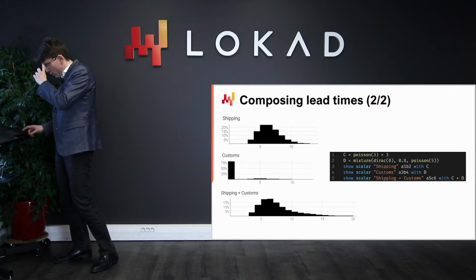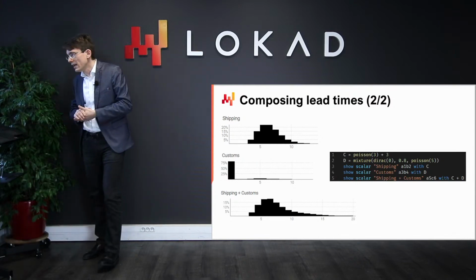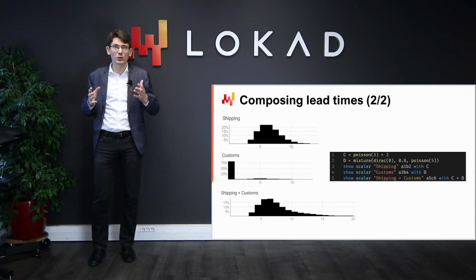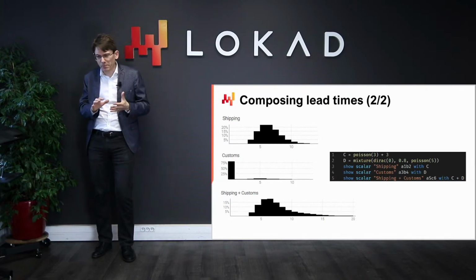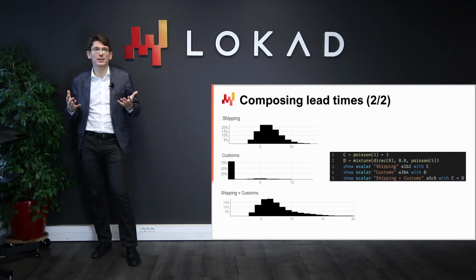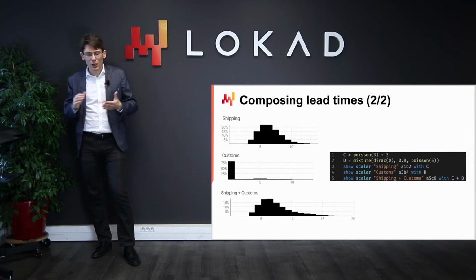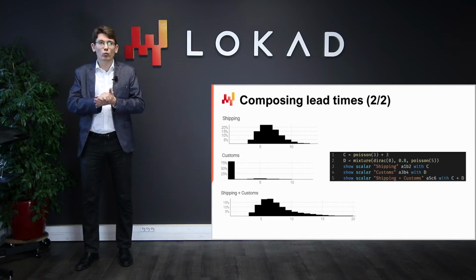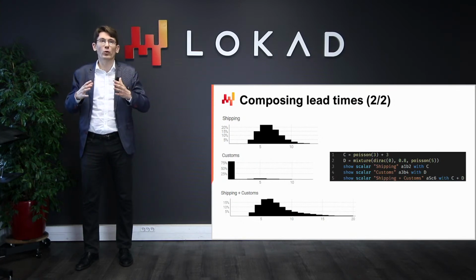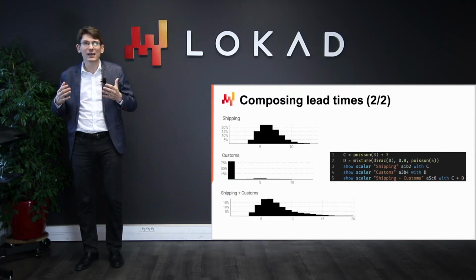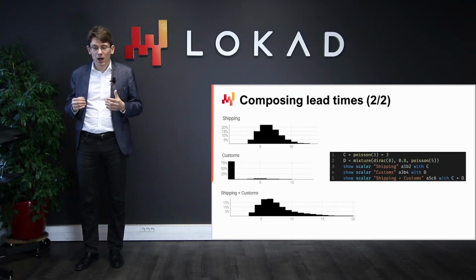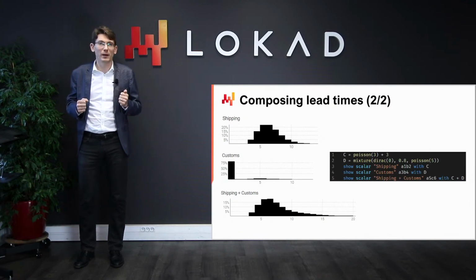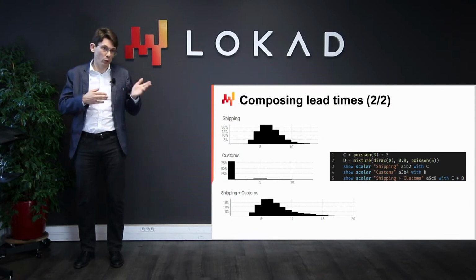Let's put those convolutions into practice. Let's consider a transit time that can be decomposed into 2 phases: a shipping delay followed by a clearance delay at the customs. We want to model those 2 phases with 2 independent random variables and then recompose the transit time by adding those 2 random variables. On the screen, the histograms on the left are produced by the script on the right.